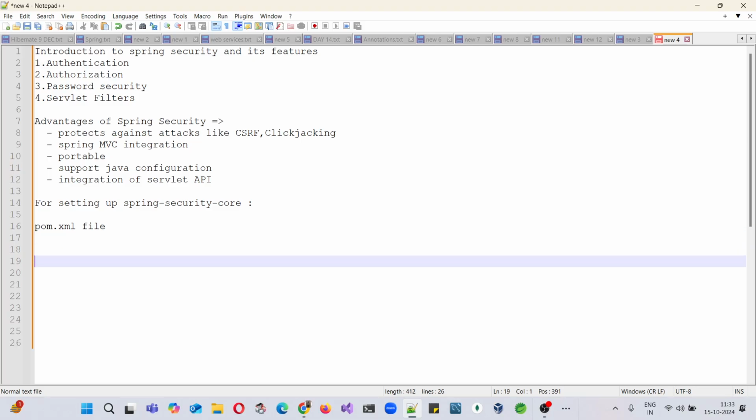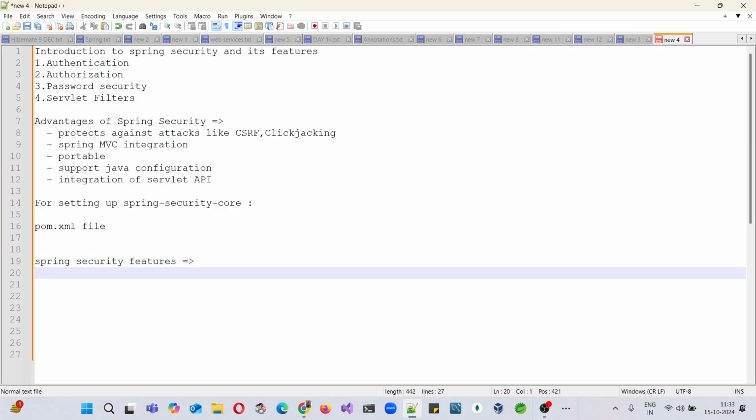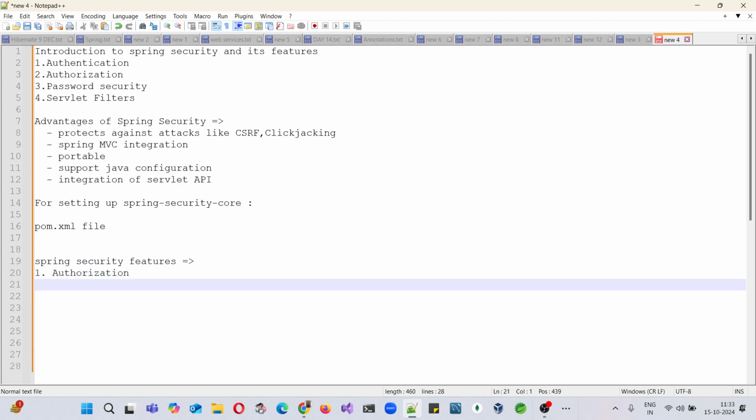So here are some Spring Security features. The first one is authentication and authorization. The second one is single sign-on.